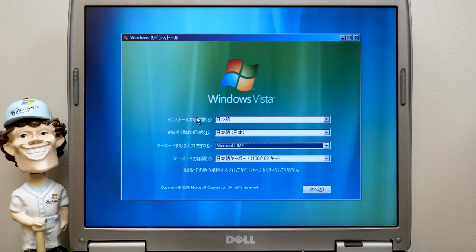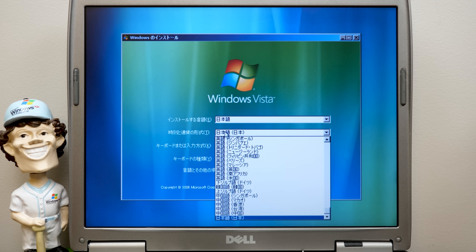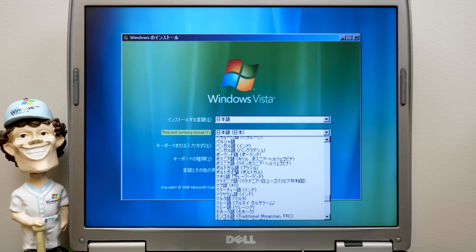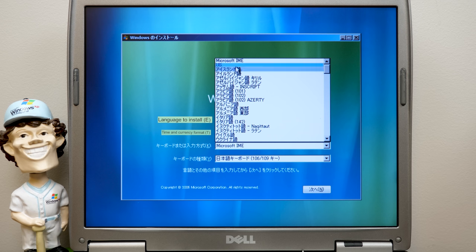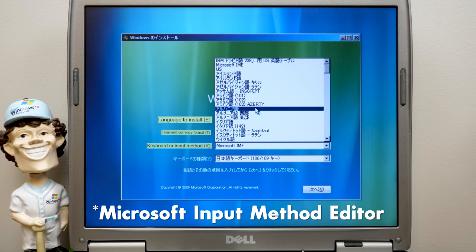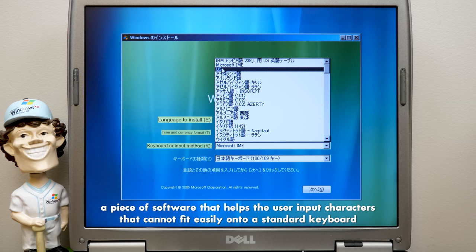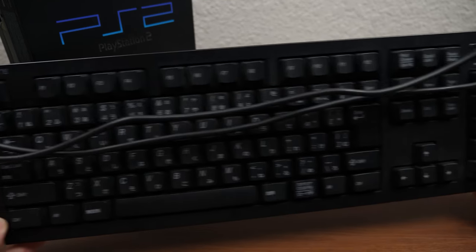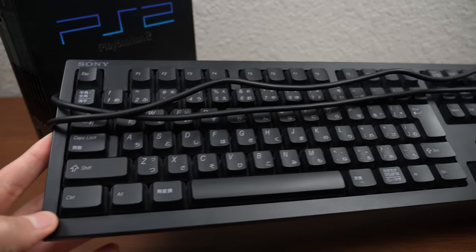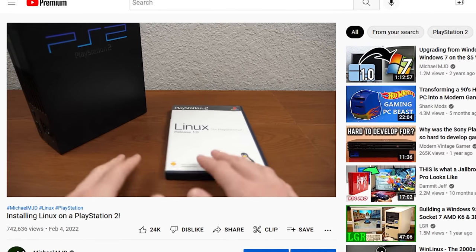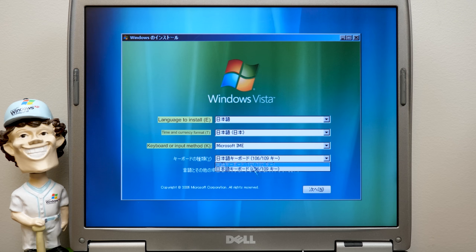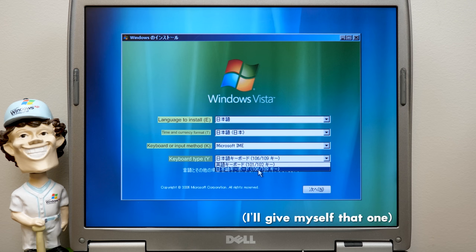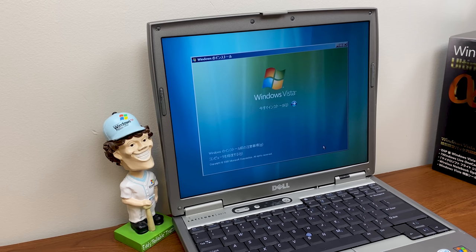And it looks like we have a fourth option here, which you don't normally have on an English copy. You got one option here. I don't know what that says. This, I'm guessing, is probably the language selection. This, I have no idea what that is. I guess keyboard layout. Microsoft IME, I don't know what that is, but I see AZERTY, US. We definitely want to make sure the keyboard layout, or do we want to change the keyboard layout? Well, Japan uses a QWERTY based layout, because I have a Japanese keyboard from that PlayStation 2 that I imported from Japan that I checked out in this video where we installed Linux on it. Yeah, pretty cool. And this right here, I guess your key selection maybe? 101, 102, 106, 109. We're just going to go with the default options and click on next and then install.